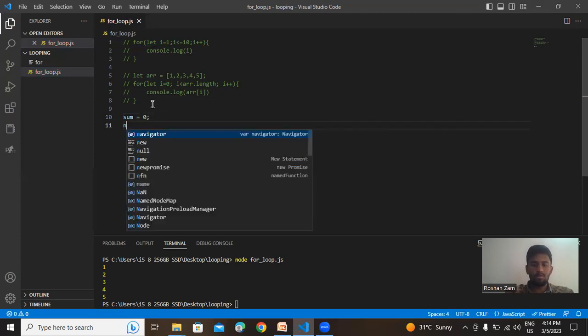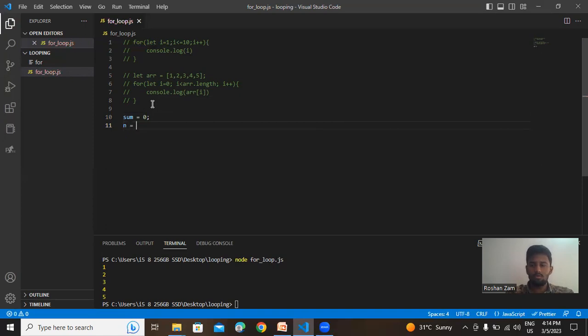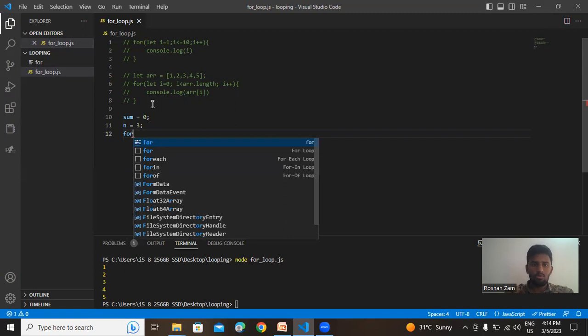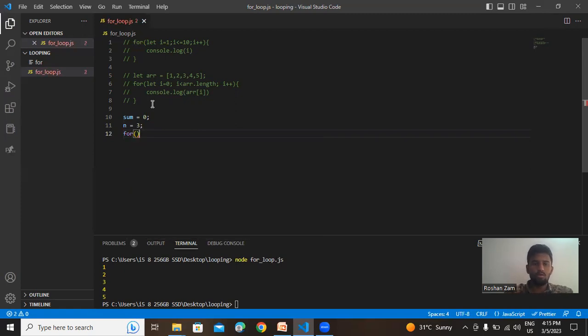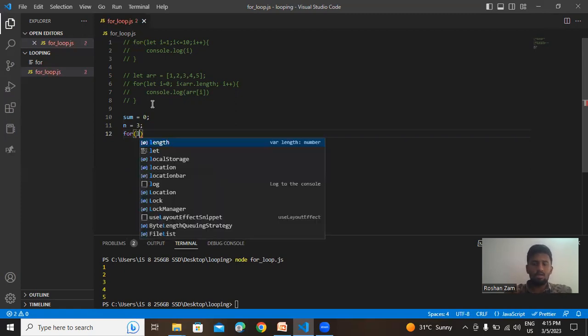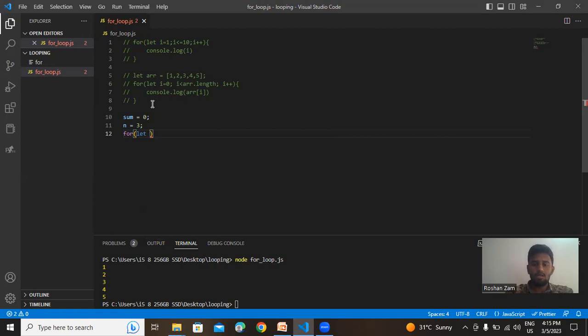Now n equal to, suppose if I want to sum up three values starting with 1, 2, 3. Okay. Now I will give it in a for loop that let i equal to 1. I'm starting the values from 1, not from 0. Okay.